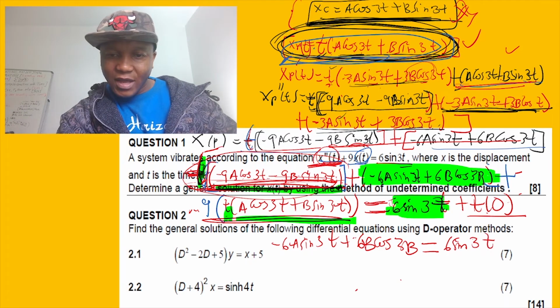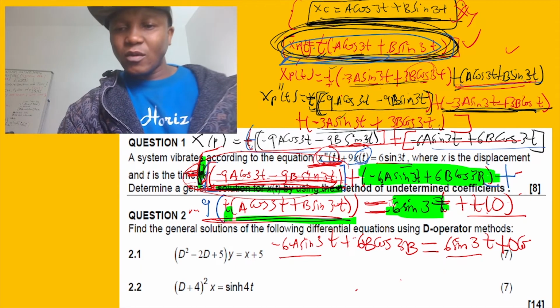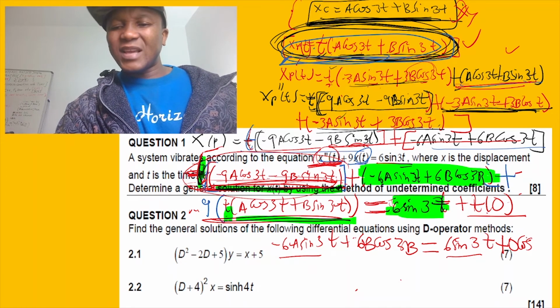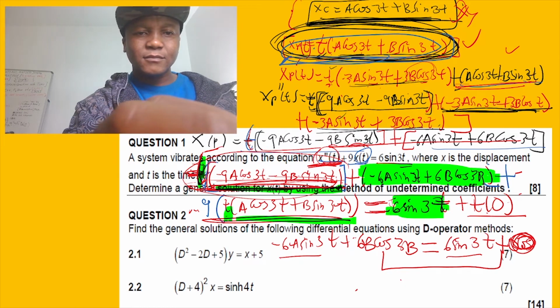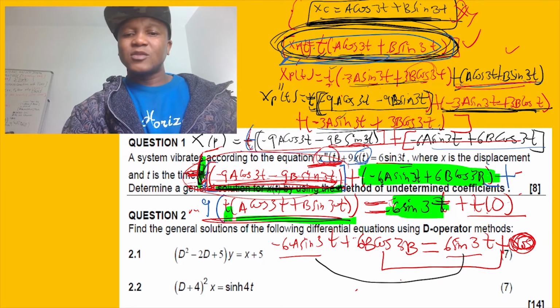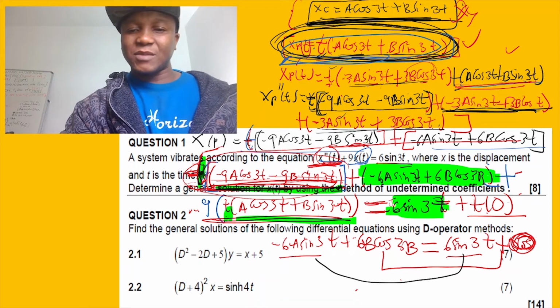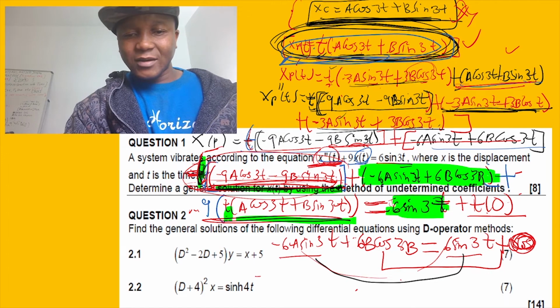So these we're going to compare with that. For cos there's nothing, so I can simply say 0 cos. I can say anything, so I can just say 0. So this we're going to compare with that, and this we're going to compare with that. If you compare, we know the value of a is going to be determined by very basic algebra. This equals that, right? So I'm going to divide: look, negative 6a sine 3t equals 6 sine 3t.